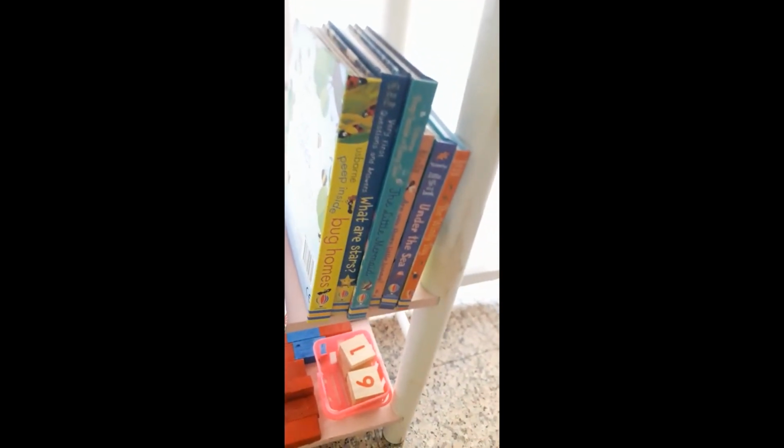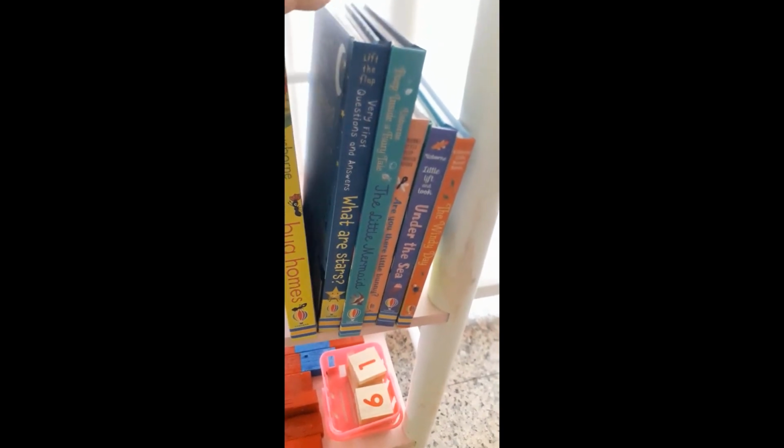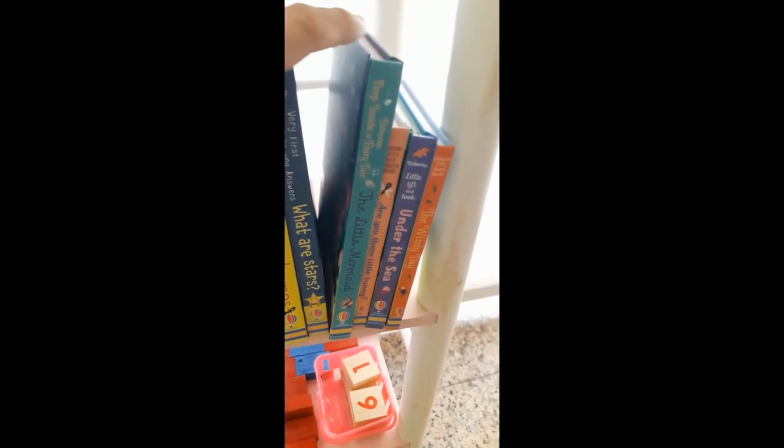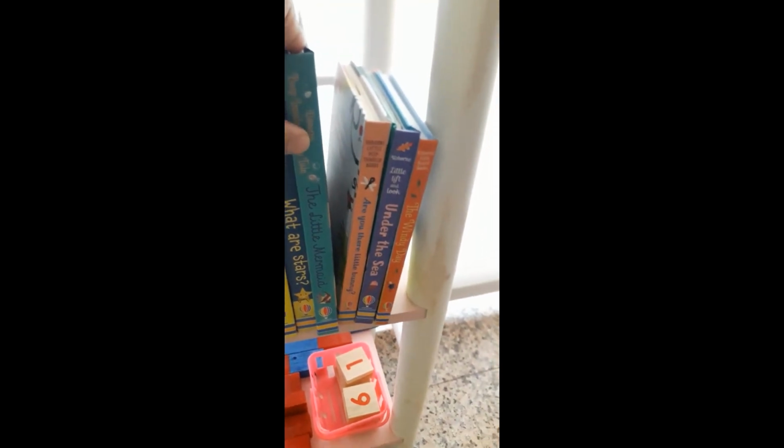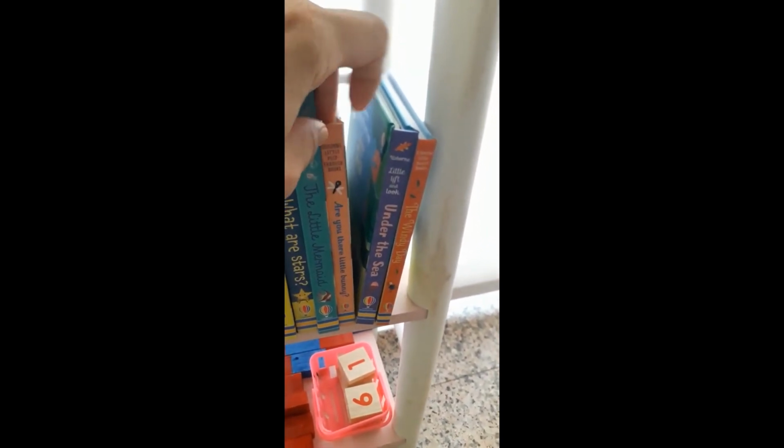And here are the books that we are reading this week. We're reading Bug Homes and What Are Stars, The Little Mermaid, just to go along with our theme for the week. Are You There Little Bunny, Under the Sea and The Windy Day.